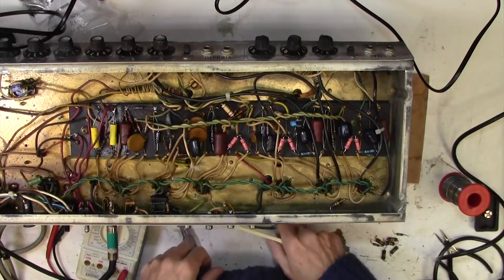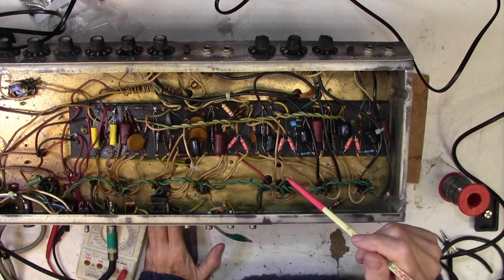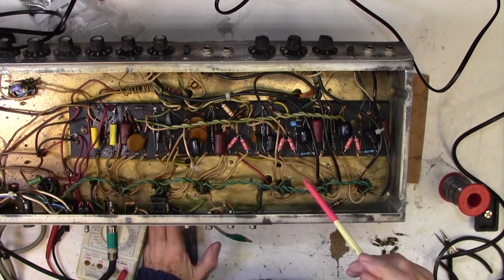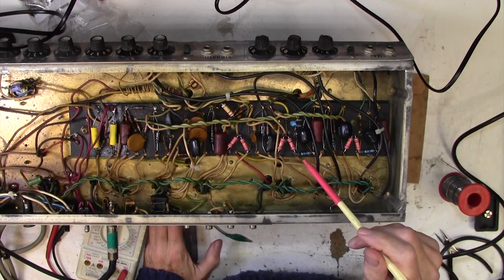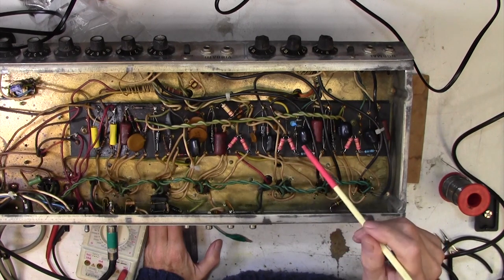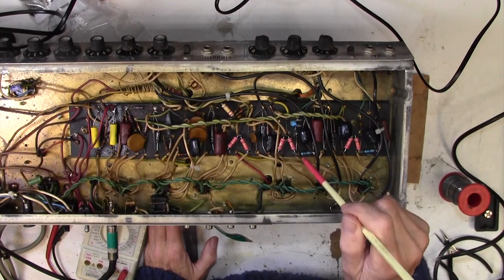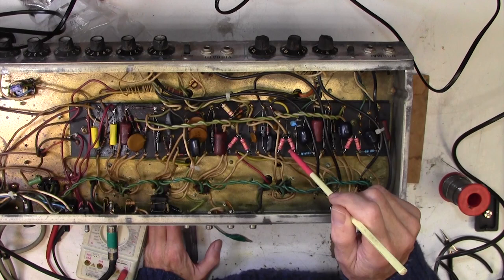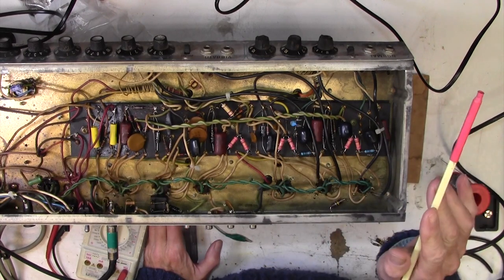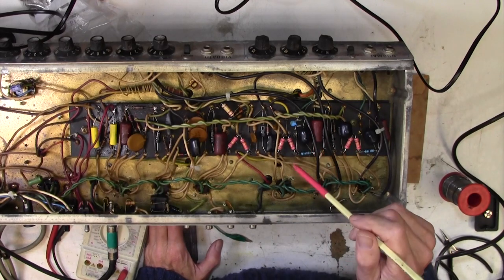Okay, we've got a very nasty fault here actually. I've spent about a couple of hours on it since I last spoke to you. Still haven't tracked it down yet. At the moment it's behaving itself, but it'll gradually start to grumble. And if I put the heat gun on it anywhere in this area here, even for a couple of seconds, it stops it dead. And then it comes back.